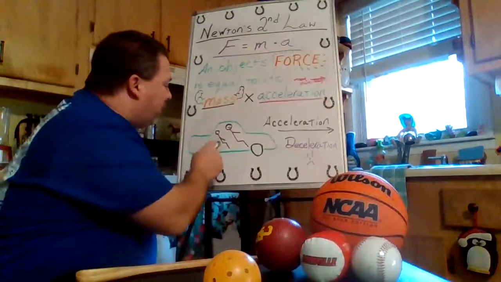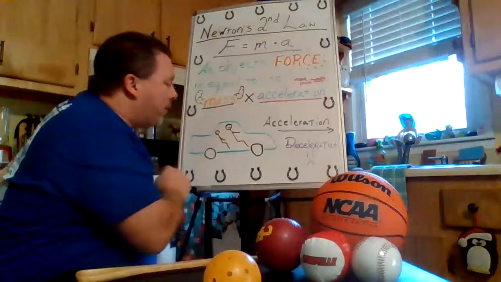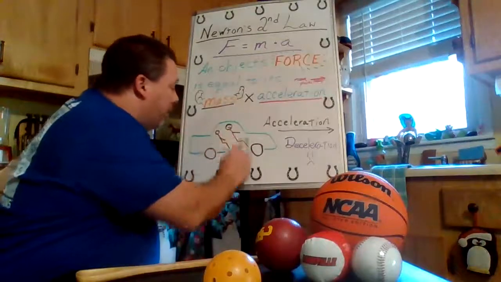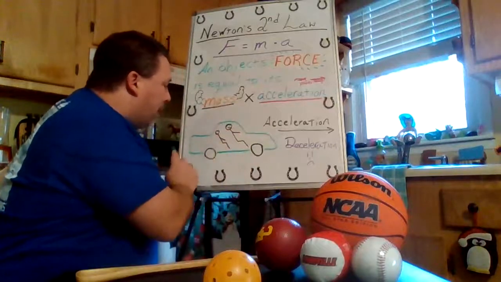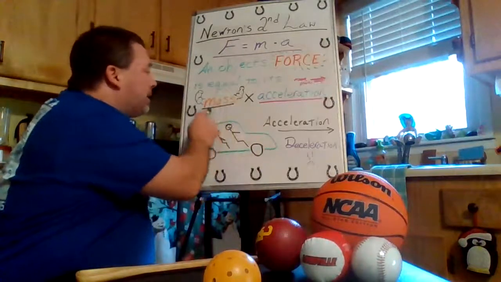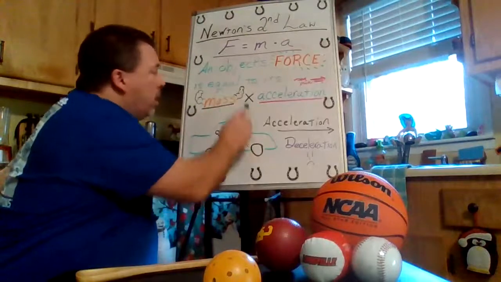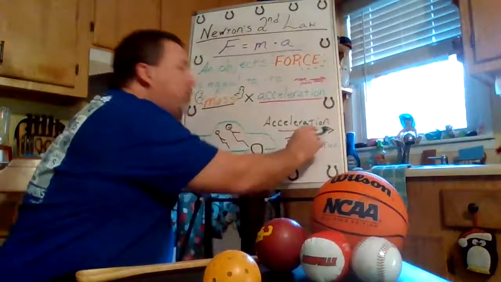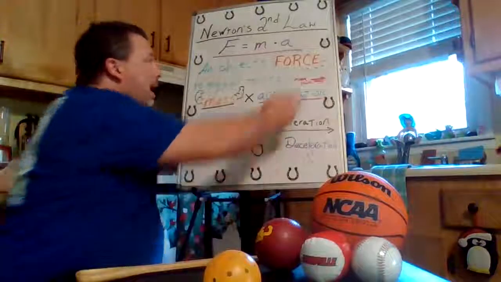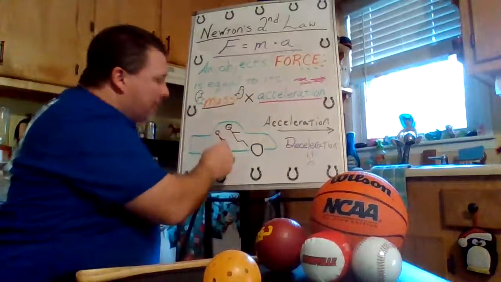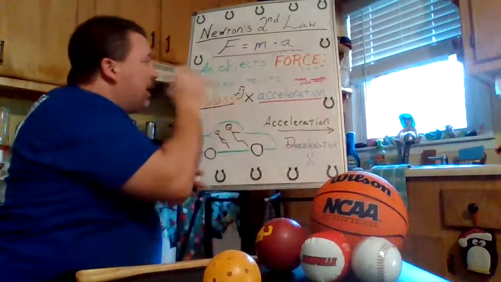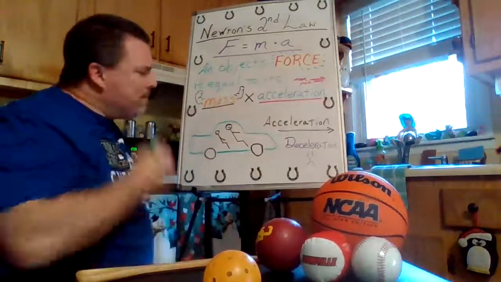Especially if, let's say, you're in the back seat and someone else is driving the car. You have added the mass of the adult body and the mass of the student body. And so that has increased the mass of the car. You multiply that by the acceleration of the car, and now the car is moving with even more force. Mass times acceleration equals force, right?